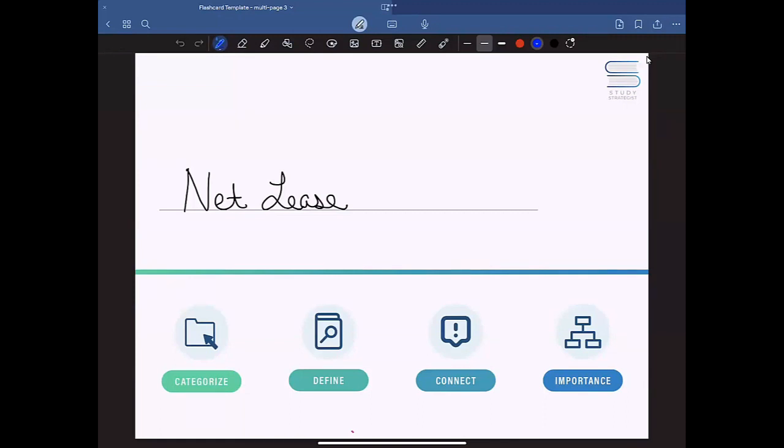Now, if you're doing flashcards the traditional way, whether it's digital or paper, you see the word on the front. And what I've given you at the bottom are the 4 steps I want you to take with a flashcard. Normally a flashcard is just, here's the word, let me define it. But we're going to take these flashcards, I like to call it flashcards plus, and plus it out. We're going to make them more helpful so that you can really be studying, because it's all about being able to retrieve.